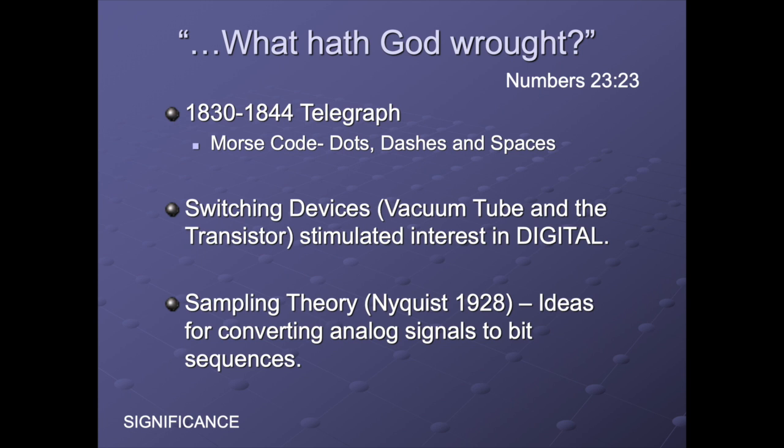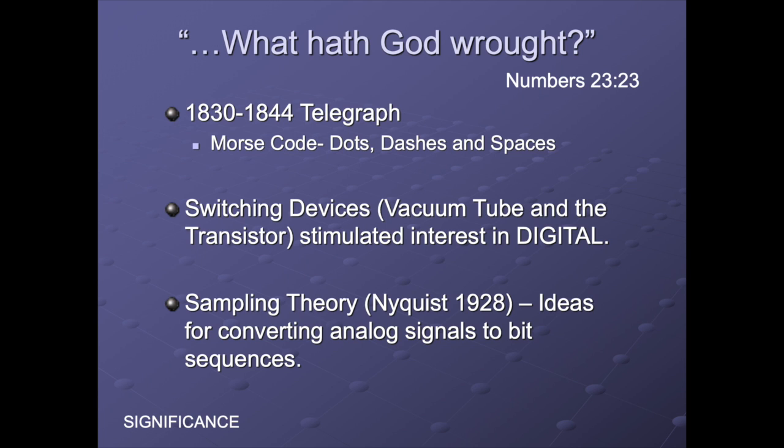Interesting enough, I bring up Morse code because later on we're going to be able to relate some ideas behind information theory back to Morse code. You've probably heard of Morse code. I'm not sure how much you know about it. I don't know a lot about it, but I know it's essentially dots and dashes and pauses so that you can communicate in really a digital fashion. There's a code that you use to represent text. That came along before we had regular phone lines.